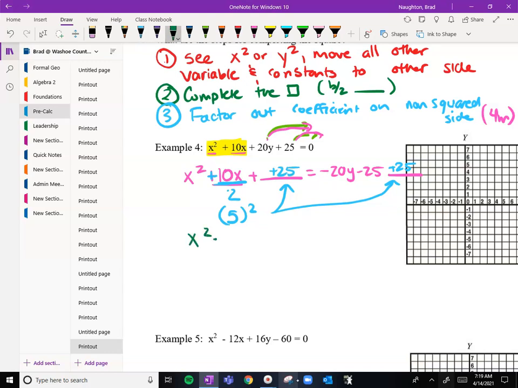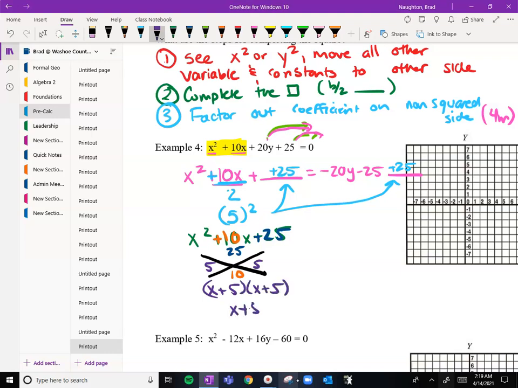So then we're going to factor x squared plus 10x plus 25 using your method of choice. If you are an X person, then use your X. If you want to do it in your head, feel free. So the numbers that multiply to a positive 25 and add to a positive 10. Notice I'm bringing my signs along. It's going to be 5 and 5. So it's x plus 5, which is going to turn into x plus 5 squared. Okay? So in the future, we're basically going to skip from this straight to here. Just so you know, moving forward.